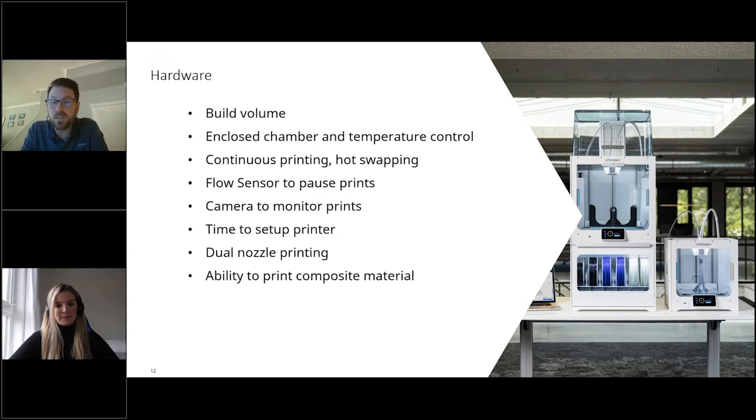How small can your small features be at the same time? Is the printer enclosed, which is very important in the educational setting, like the air manager that Ultimaker offers? And if so, what's the maximum temperature of the bed and the print head you're using? With remote printing, can you print continuously? If you run out of material in the middle of an overnight job, will the machine automatically switch materials, or do you have to wait until you come in the next day inside the classroom or your setting? To that point, is there a camera to monitor the print remotely?